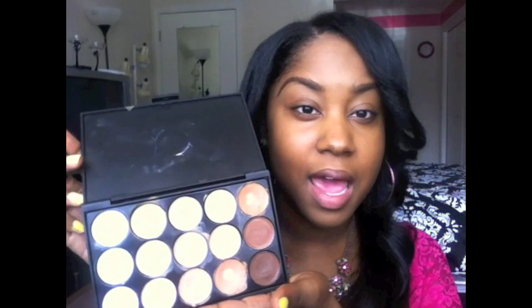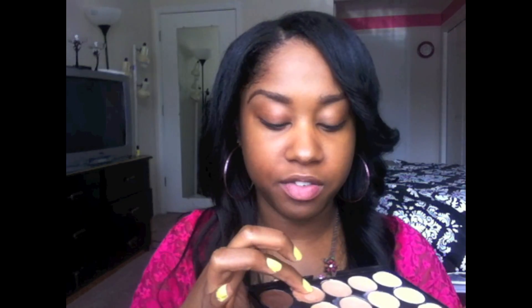I'll be first using my concealer palette — you guys know I always use this. I got it from eBay for about ten bucks, but Coastal Scents and similar brands sell it too. I'm going to take this color with my finger — clean fingers — and dot that on my under eye, then rub it in to heat up that concealer. I use this pretty much as a corrective concealer, but you can totally skip this step if you don't need it.